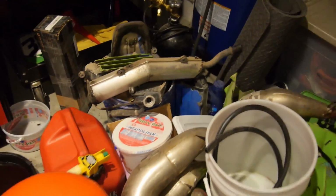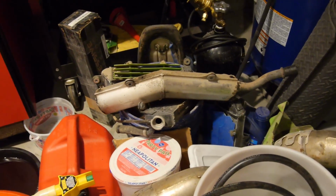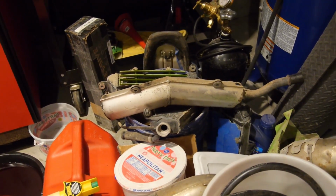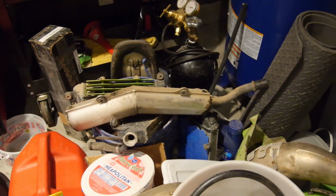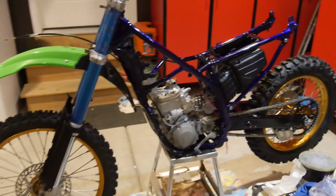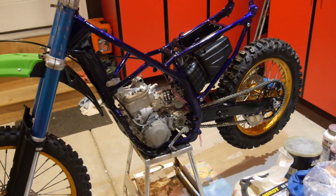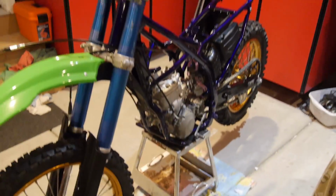And what I've decided to do, like everything, that's the stock muffler. I'm just struggling to try to find an aftermarket one that'll fit, so I think I'm going to polish that up, repack it, and use the stock muffler. I don't mind, you know, for being in the woods, to have it a little bit quieter. I'm okay with that. And anyway, that's where we're at right now.